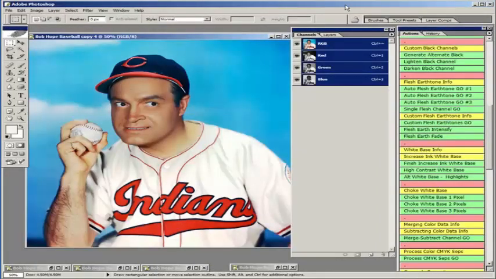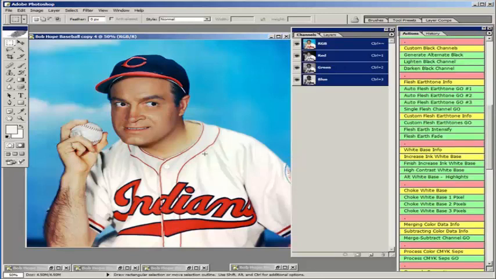Moving on to a new image, let's talk about the Auto Flesh actions number 2 and number 3. Now these generate flesh much differently than the number 1 action and will require masking after bringing the new flesh channels into your color separation.